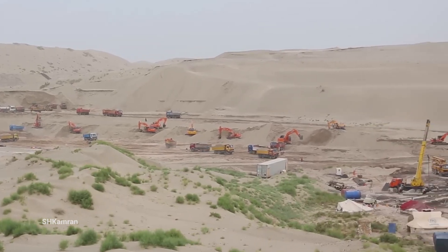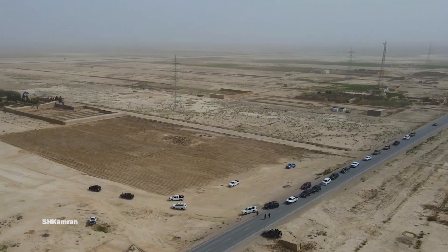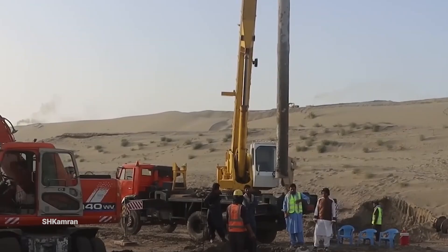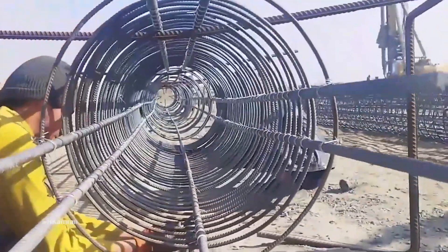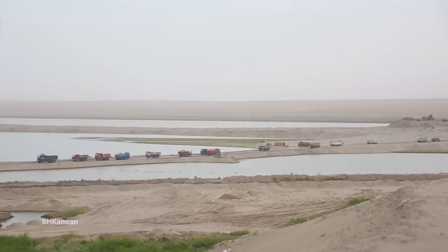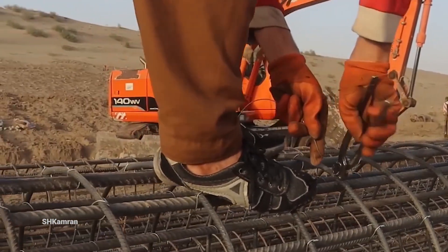This desert, through which the Gosh Tepe Channel passes, is a sandy, hot, and burning desert that can create challenges such as heat stroke for workers and the need for special equipment to protect against the elements. Surrounding these electric gates is a landscape of sand dunes and dry land, reflecting the region's natural and largely unspoiled environment. The dirt paths and soil compaction show the progress of the project as well as the intensity of current activities.